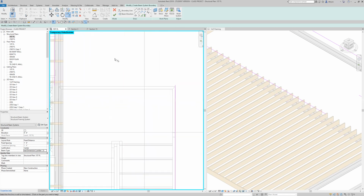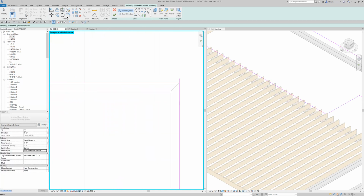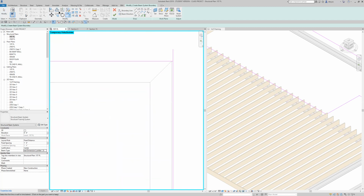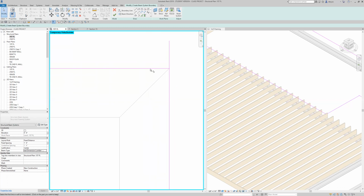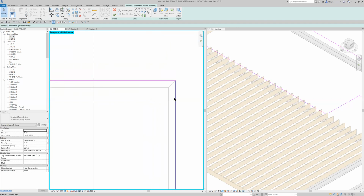And sure enough, I can pick this line right here, and then I have to clean it up. What Revit was telling me was, hey, you didn't put a... all right. I want to move this guy over just to there. And then let's trim extend that guy. Okay, so there's two lines there, so I'll delete one of them.